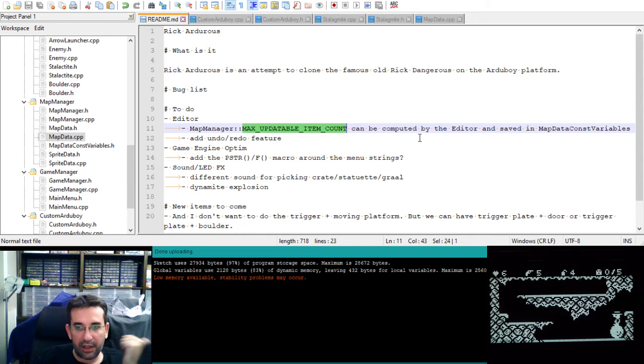But we should add like 5 pellet plus 5 dynamite, which are not in the editor, and then all the items in the one level screen. The max, we can count in each level screen how many items maximum we have, and then we can add 10, and that will be this variable. But I think it's not very urgent and doesn't save a lot of memory.